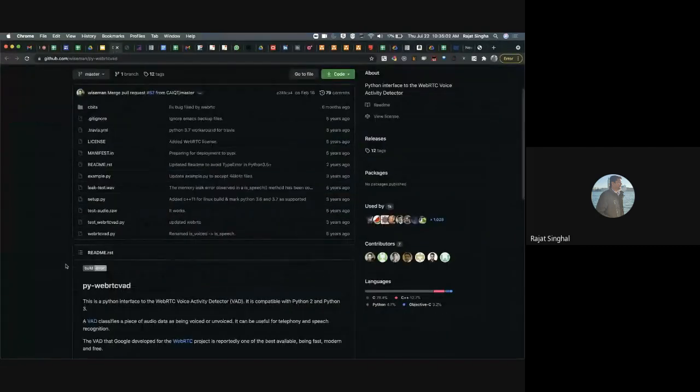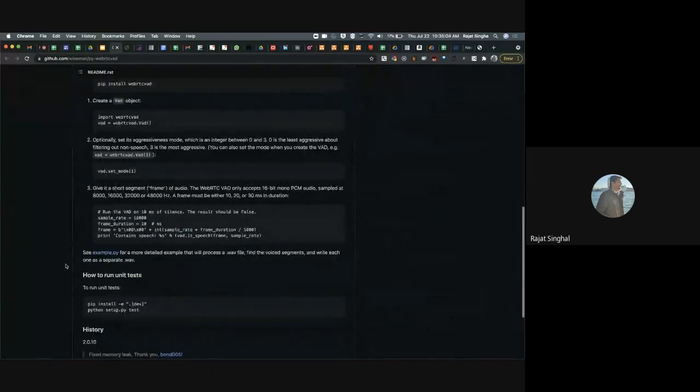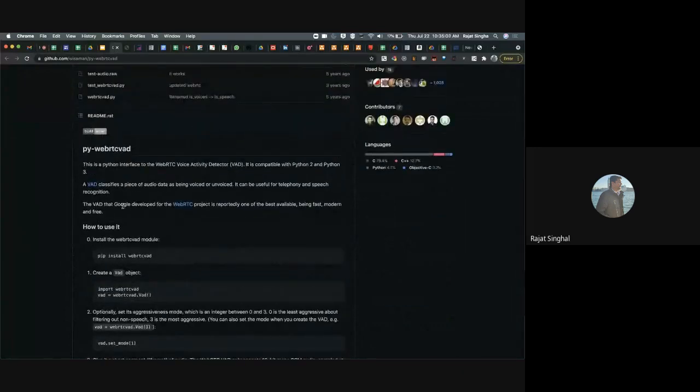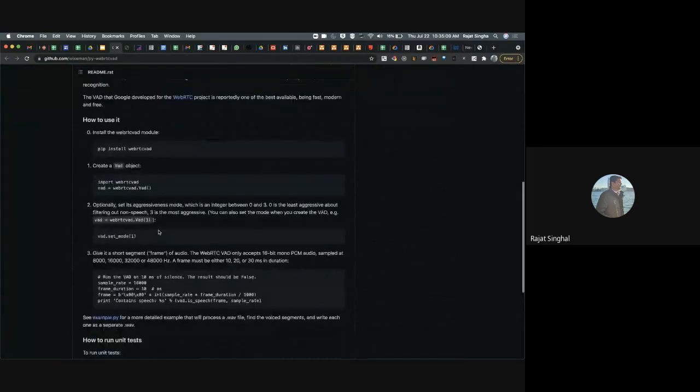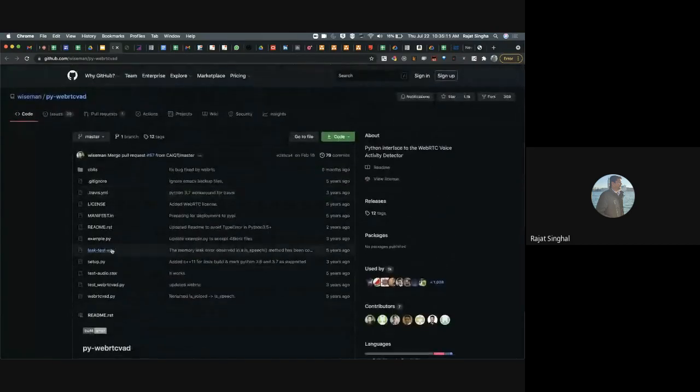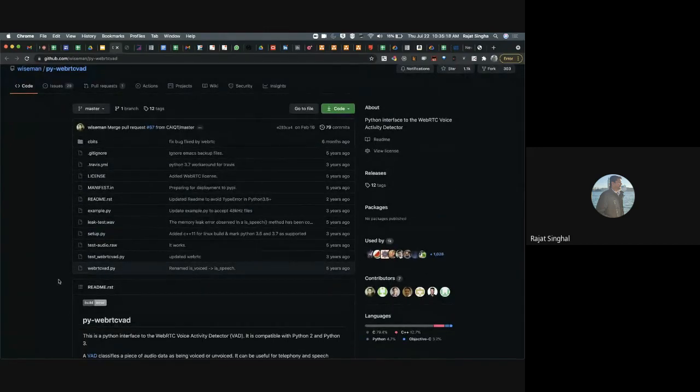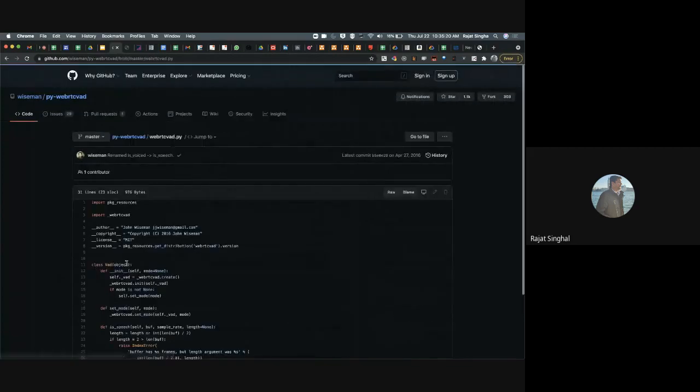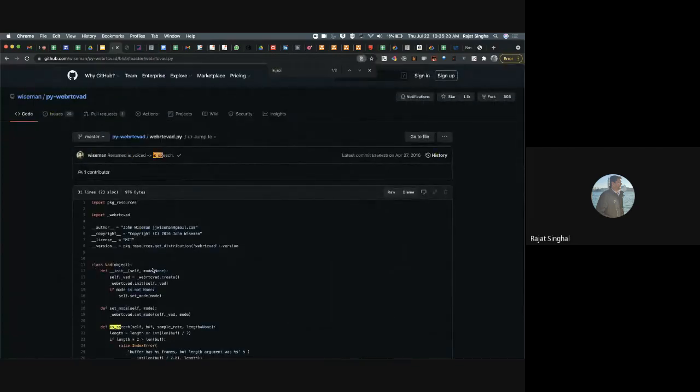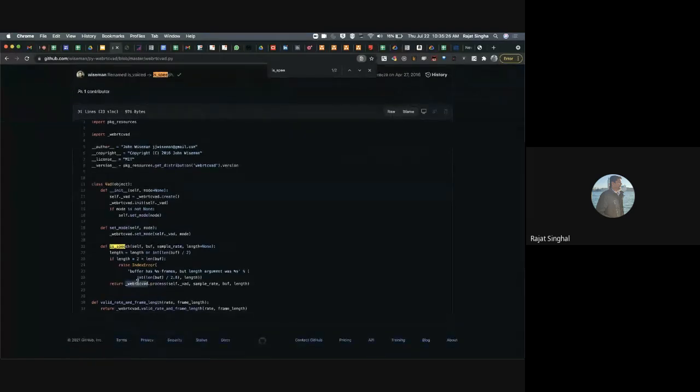This is WebRTC. It's from Google, right? It internally uses WebRTC, which is Google developed, and as I said, it internally uses the classifier, which is already pre-trained, and it's already there as a part of the utility we are using. So if you see the is-speech method, that's where it is calling this WebRTC VAD process, which is internally trying to classify it as voice or not voice, basically.